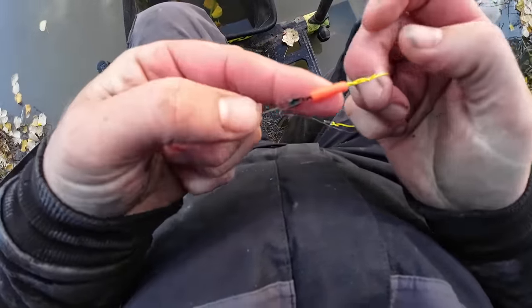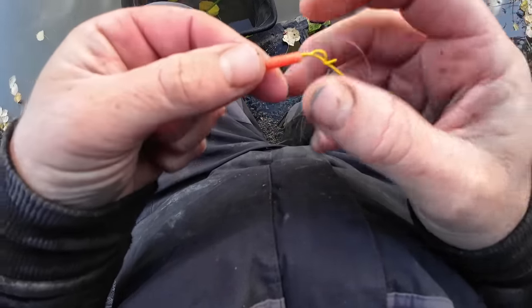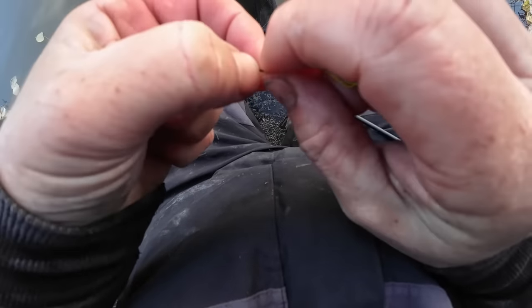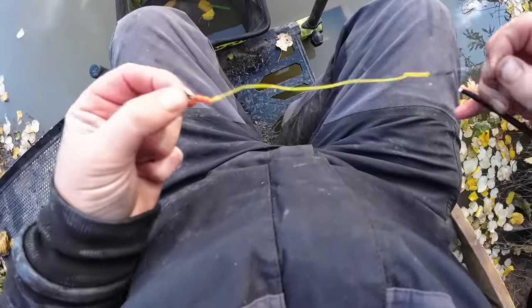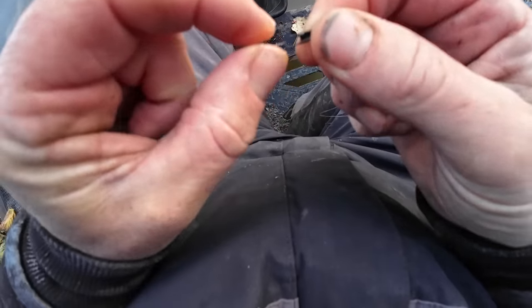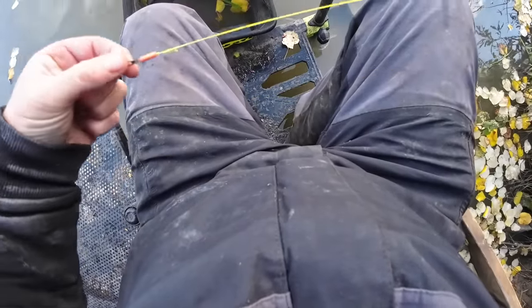And then at the end, I've just got a little sight bob. This is a Stomfo pole float thickener, I think that's what you call it. And I've just wedged that over another snap link swivel. And then my rig, or my length of line, attaches to that little snap link swivel. So there we are, so that's my pole feeder indicator. A little bit of a complicated affair, I suppose, but it works, as you've seen. And the rig just snaps onto there. I can put this in a little packet, and can keep this stored away in a packet, get 2 or 3 of them made up. And that's it, that's all you need.